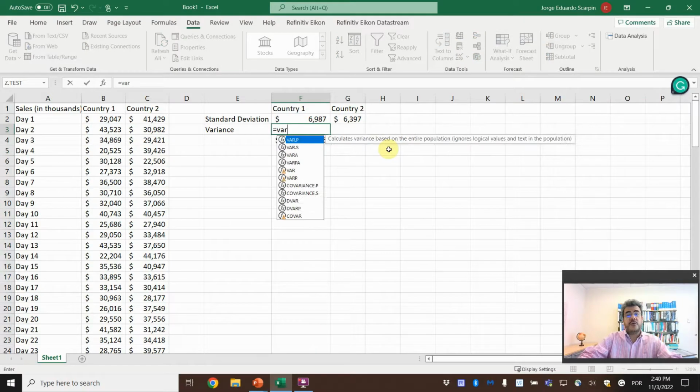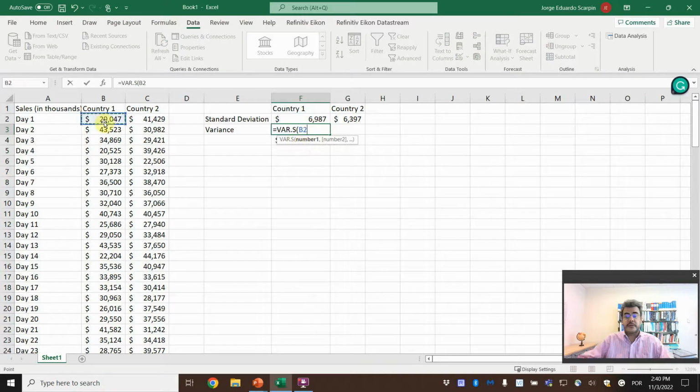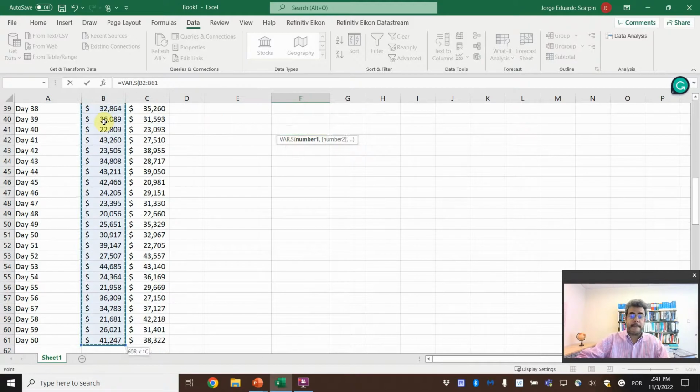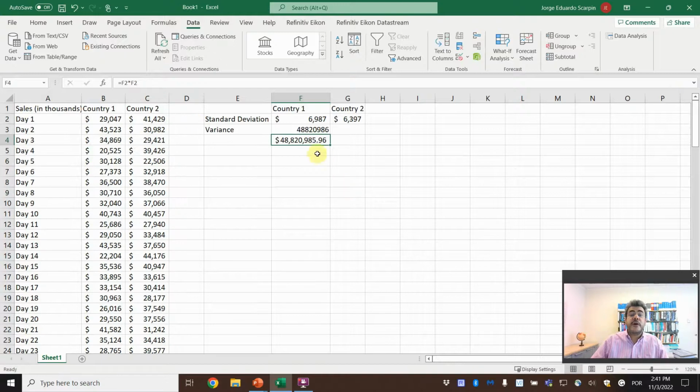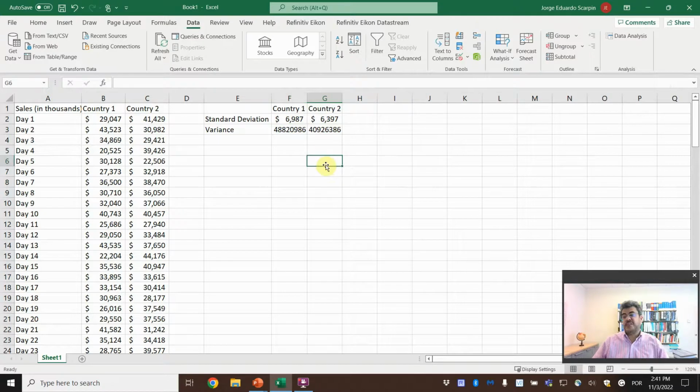Or we can use the sample variance function, VAR.S. Let's double check if the numbers are the same. One minus the other. Yes, they are the same. So both ways. And we are not going through the dollar sign and so on because the variance is not a number that we can interpret. So let's keep them like that.